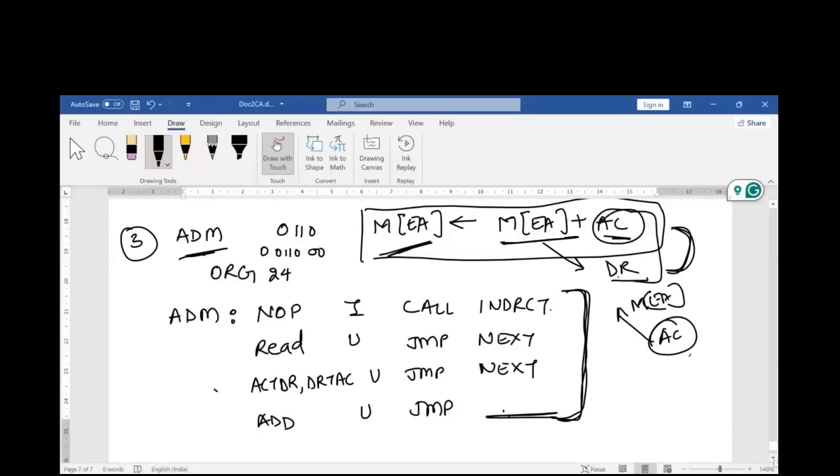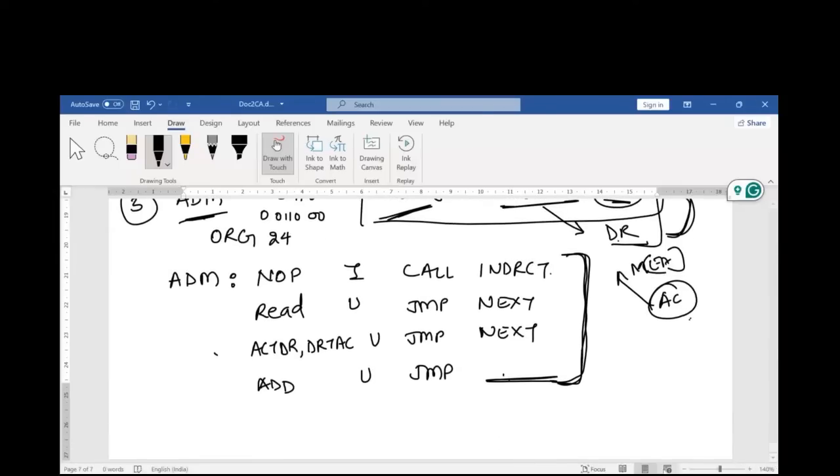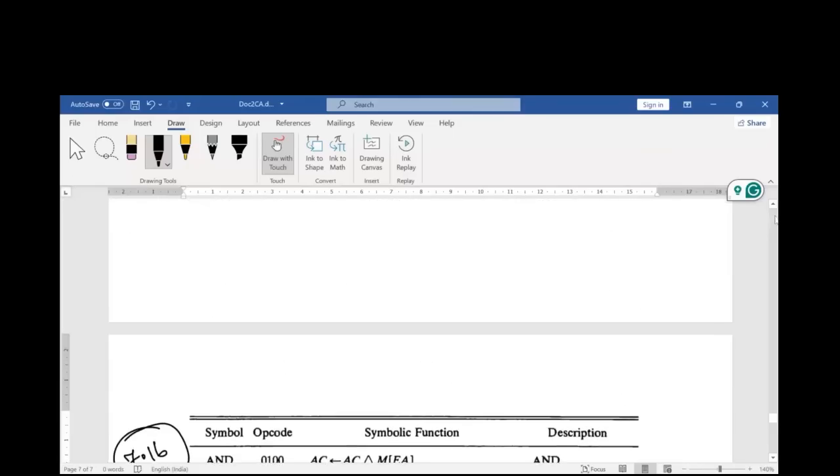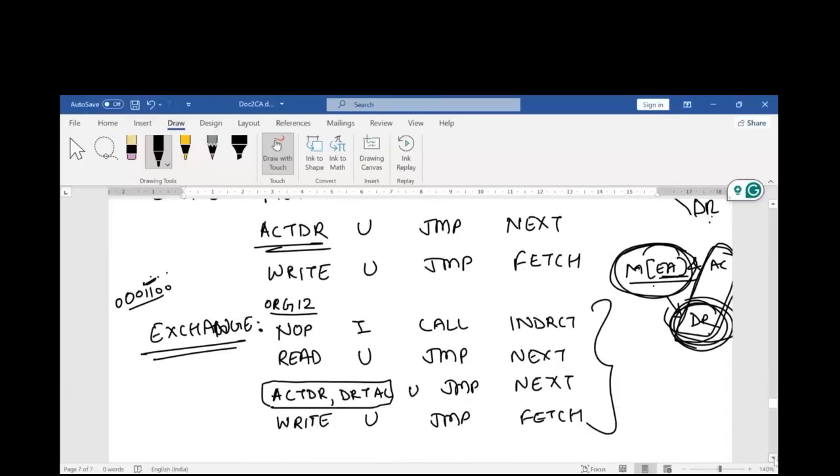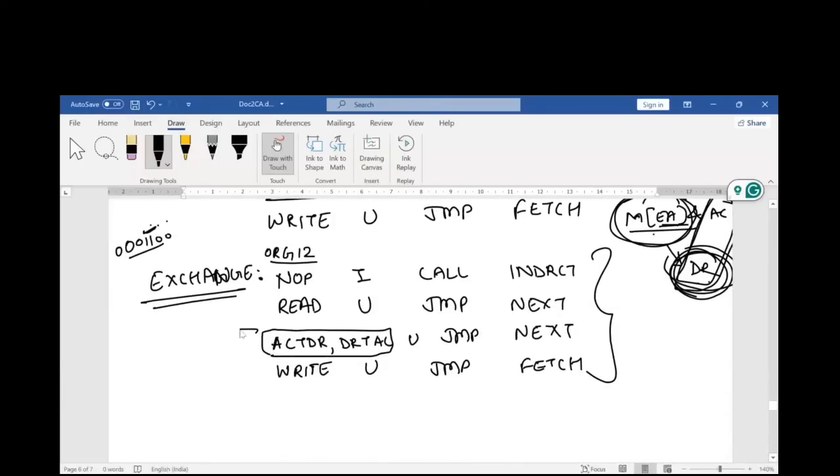I'll have to jump to a new location, write the 2 steps over there. But the 2 steps I had to write, I already have them in the one which we had written earlier. Let us see, we did exchange yesterday, right? In yesterday's session we had seen exchange. In that, look over here. Swapping and writing to memory are already done over here. So can I redirect my last line to this particular label? If I make a label over here, L1, can I jump to this location?